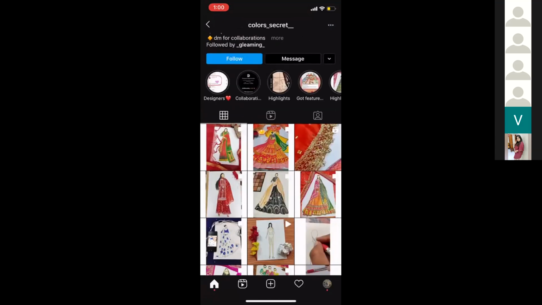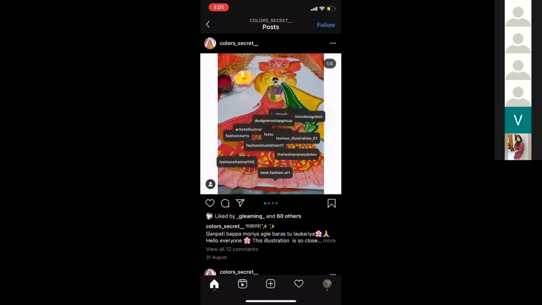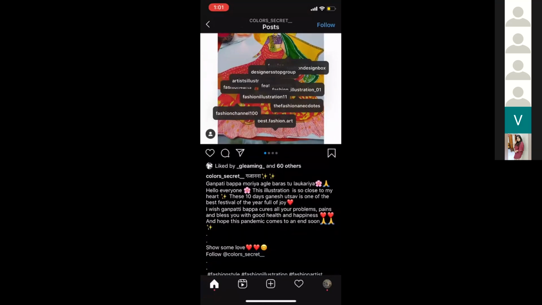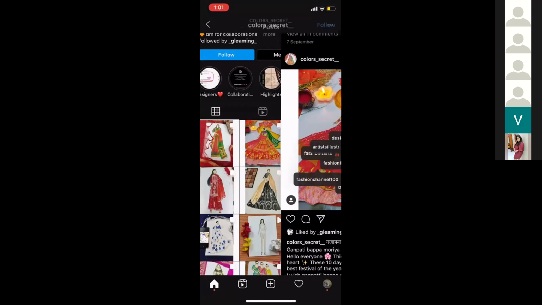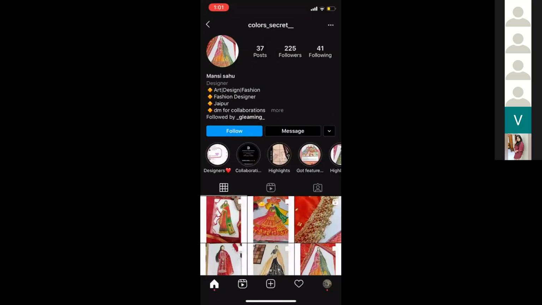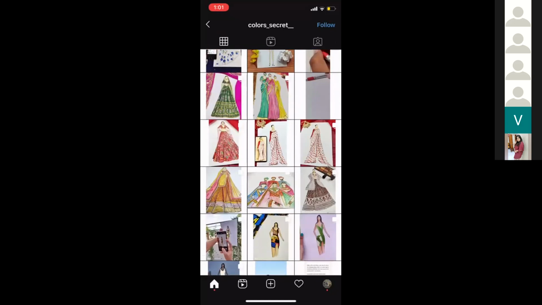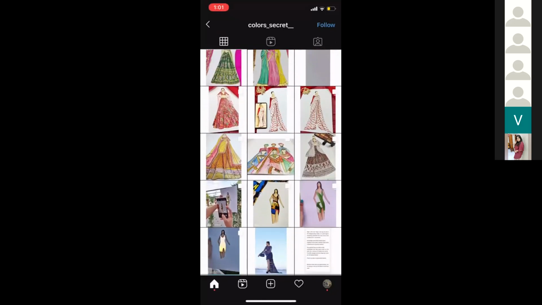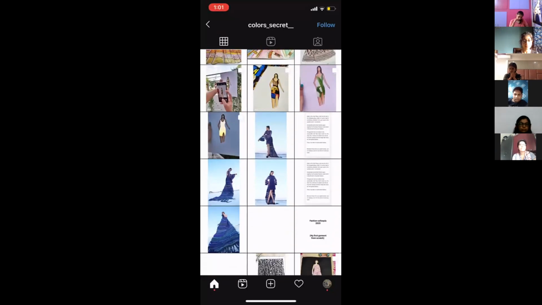You tag Arch in your stories? Yes, sir, but I don't see Arch being tagged anywhere. Whenever I do the work and upload the work in process stories, I always tag. My classmates' stories are visible on the Arch page, but not mine, whenever they tag them. Okay, are you sure you're tagging Arch? Yes, sir. I'm following Arch also from this account.